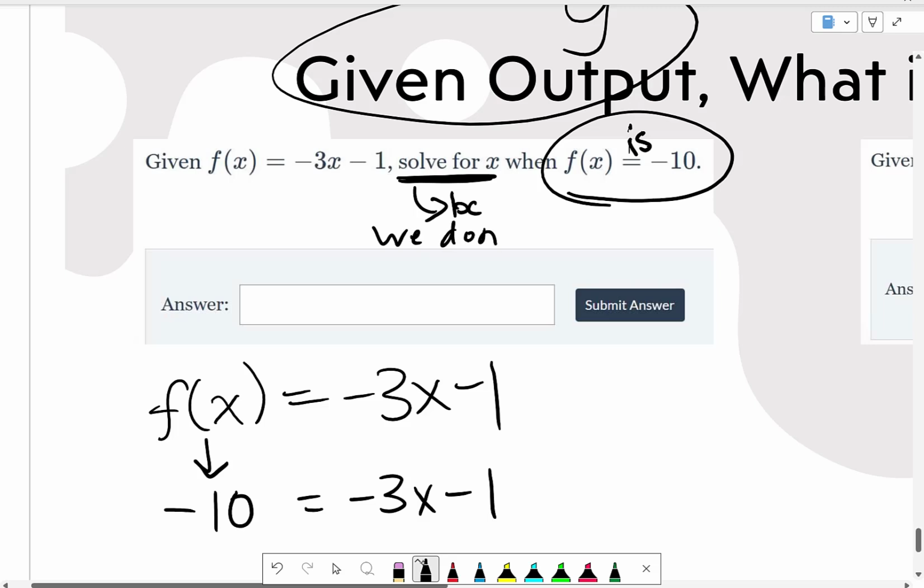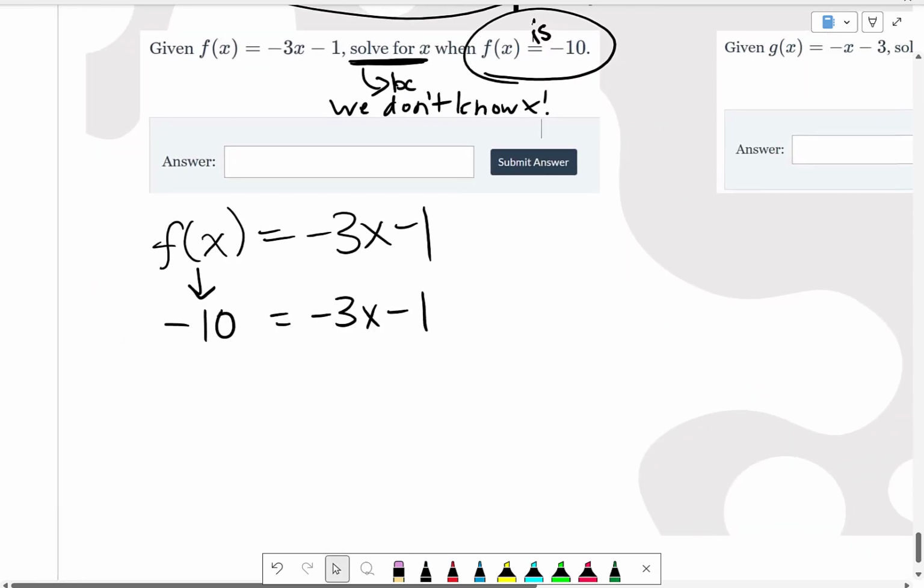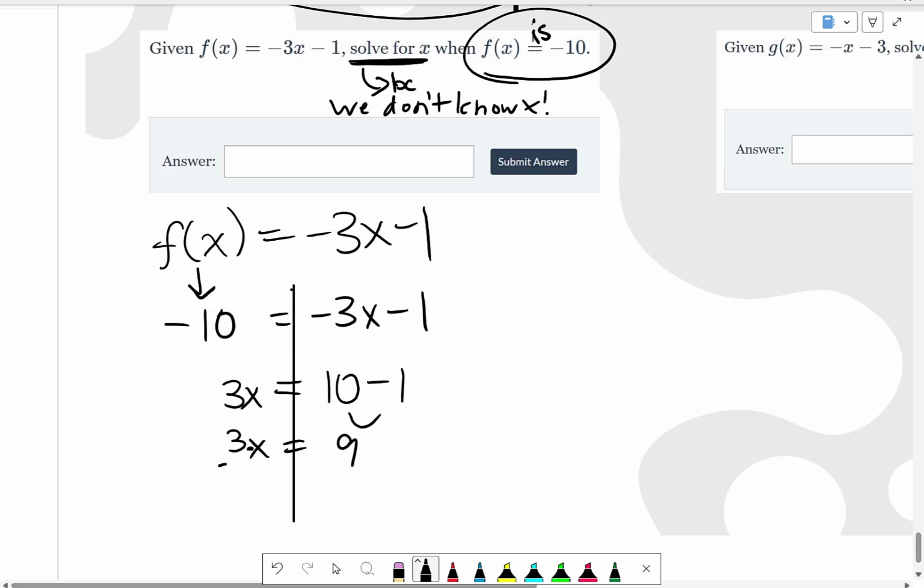we don't know x. So now we're just going to have to use the Algebra 1 skills, and we're going to solve for the x. So if you do the traditional method, you can do it that way. If you do it my way, you can also solve my way. So I'm going to solve it my way. I want the x to be positive, so cross the line, change the sign. Negative 10 becomes positive. Subtract 9. This is multiplication. Opposites, division, and I get that the x value is 3.